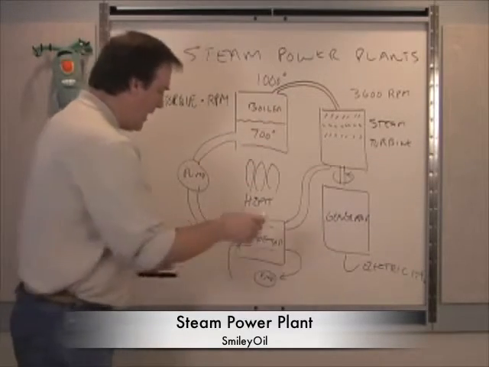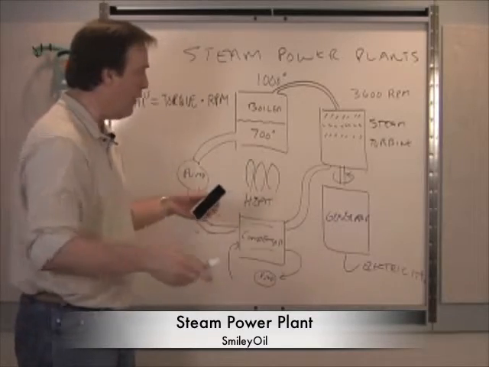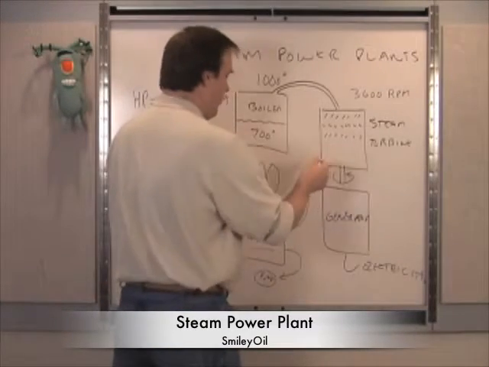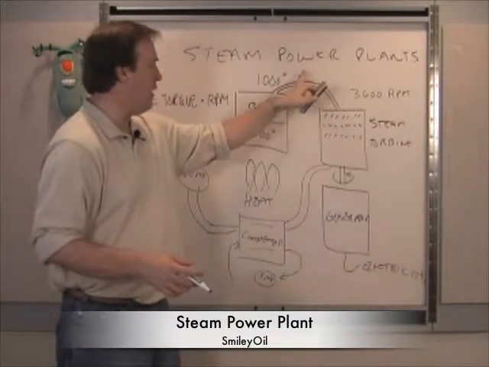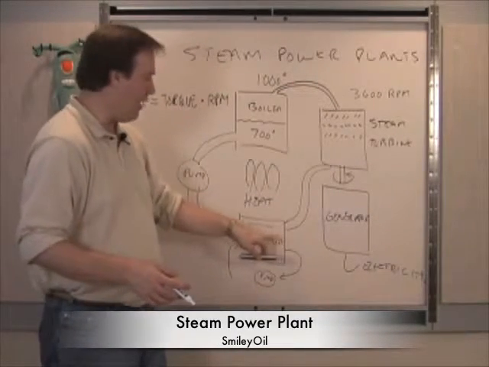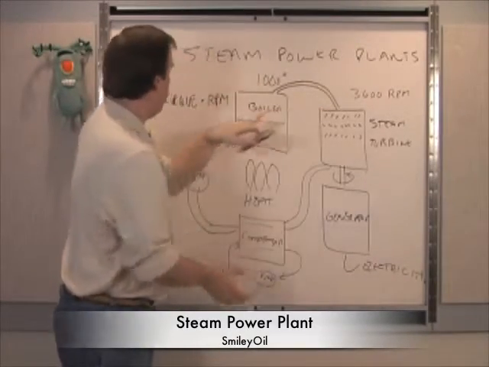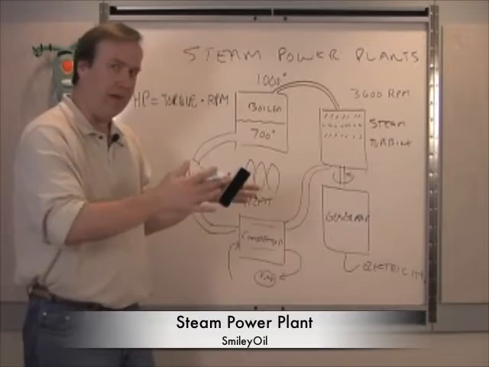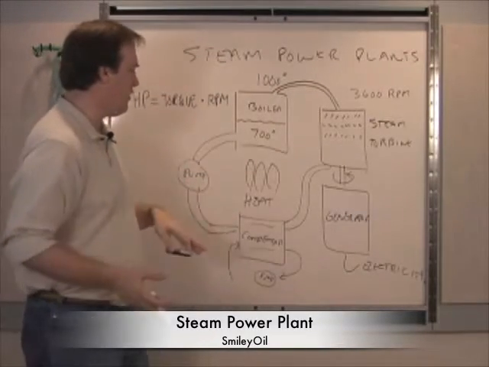That is why we need the cooling water, because to get massive power, we need massive temperature differences. So if you've got steam at 1,000 degrees up here and you've got it back into water here, you can get an amazing amount of energy, because we know that PV is equal to nRT, and the bigger that temperature difference, the more that pressure changes.